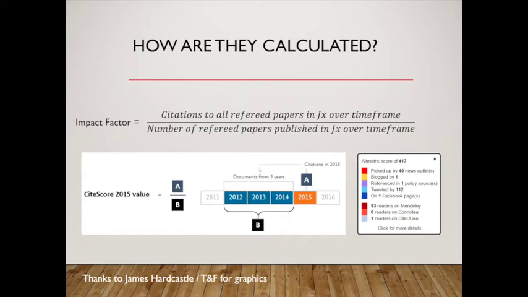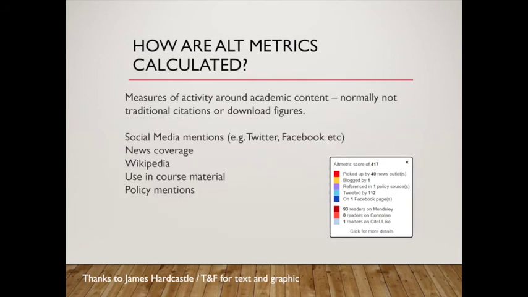It might look on Facebook pages as well. Mendeley, which is a referencing system. So altmetrics look in a whole different set of places to come up with a different score. And it doesn't mean that if you tweet the same link 15 times, you're going to increase your score by 15. It's smart enough to know, and it wants really different people to be tweeting links to a particular article to get a high score.